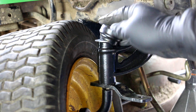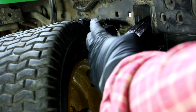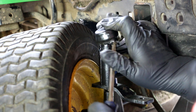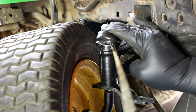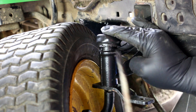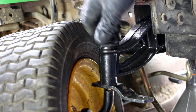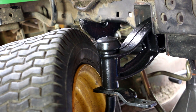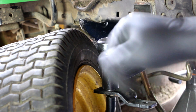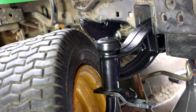Now we're going to take the cap we had before and try to get that back on there. These are old caps — I did not buy new ones — so try not to break them while stretching them back. Once they're on and full of grease, they'll sit down in there better. Then we'll do the same thing on the other side: slide it up, put the washer on, push the spring clip in, get the cap back on, and reassemble the two steering arms. We should be good to go.